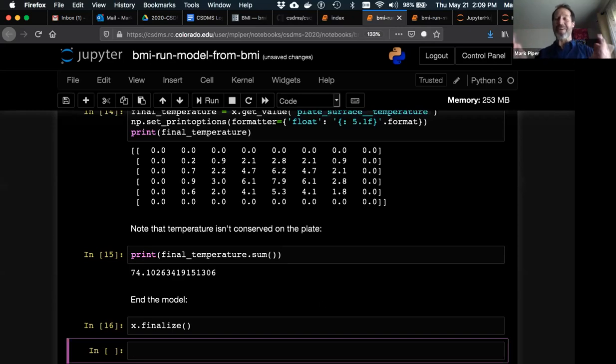The cool thing is that we have run this model with a standardized set of functions. And as Eric pointed out earlier, once you've seen one BMI, you've seen them all, because it's all the same set of functions. So the really cool thing about this that I get excited about, and I'm not sure I can convey well, is that we have a standardized interface on this model. I don't need to know anything about what's inside the model. All I need to know is how to run the interface. So this is the cool thing about BMI. I think that's it.